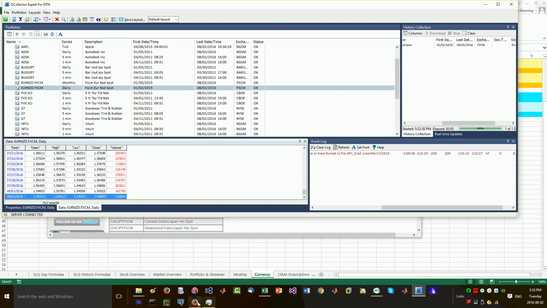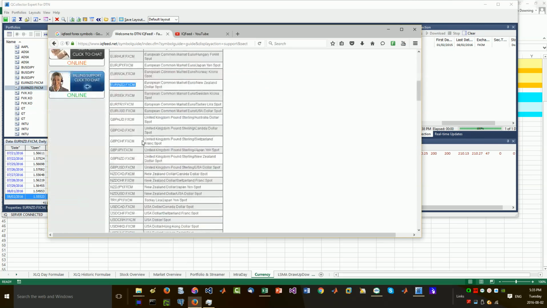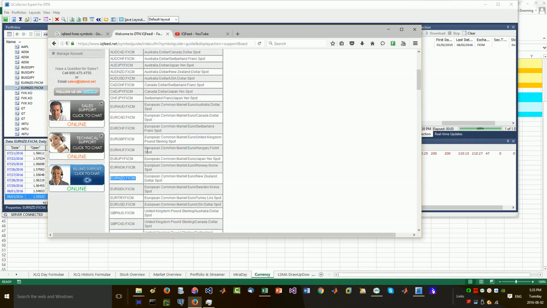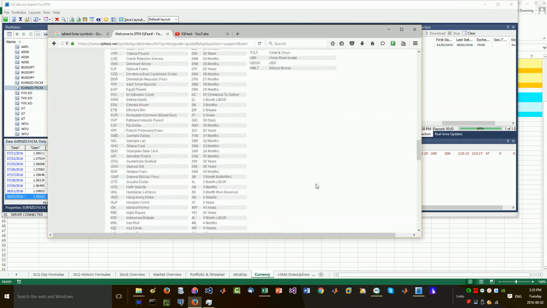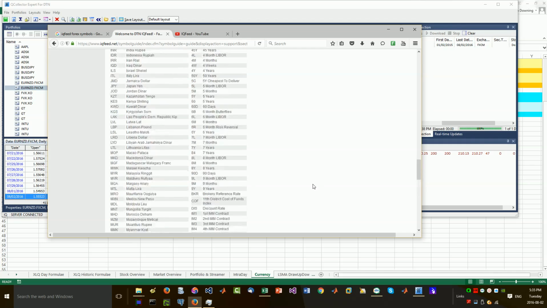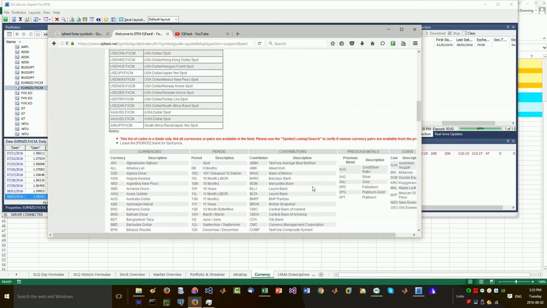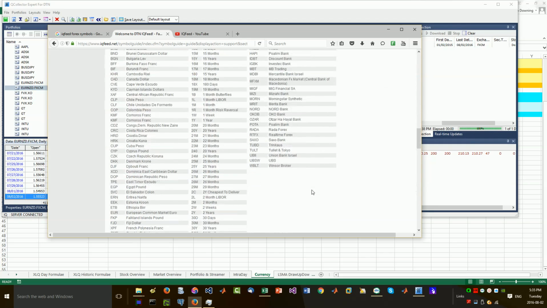Okay, so you do remember I'm showing you all of the potential forex symbols here, and there's virtually all of them out there. I mean, it's crazy. And it's pretty good. Now, I've looked at a lot of free services for historical data with forex. First of all, a lot of it's garbage, and there's two reasons for it: gaps, and the convenience of pulling it all together is just not worth the time or effort.